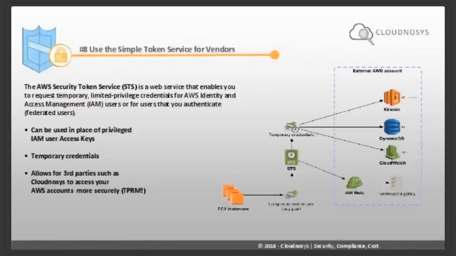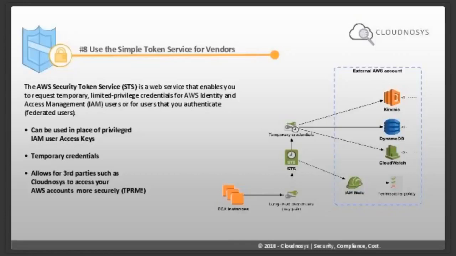As we talked about earlier, there are many third parties that need access to your account. There might be, because many of your business things need it, and just like CloudGnosis is a third party for you, and we will definitely log into your account and scan your resources. So the only mechanism that we recommend for you to use is the Simple Token Service from AWS. What this service basically helps us do is it issues you a temporary token, and that temporary token is only valid for an hour. So CloudGnosis integrates into your AWS account by issuing a very temporary token, which is time-bound.